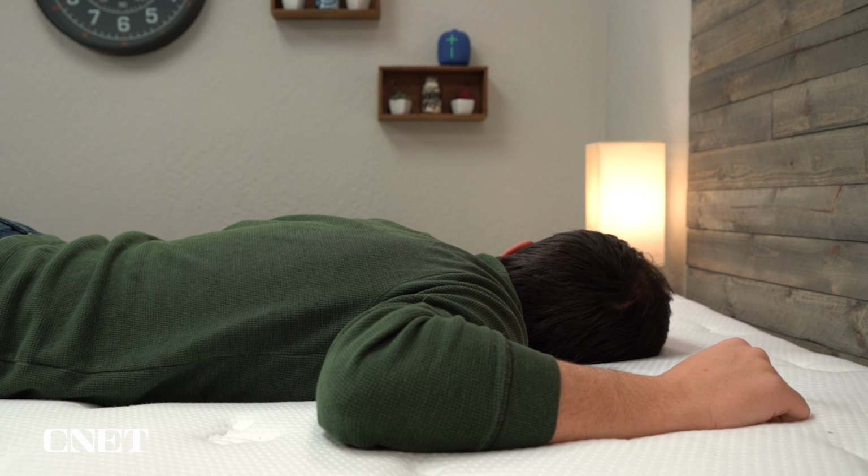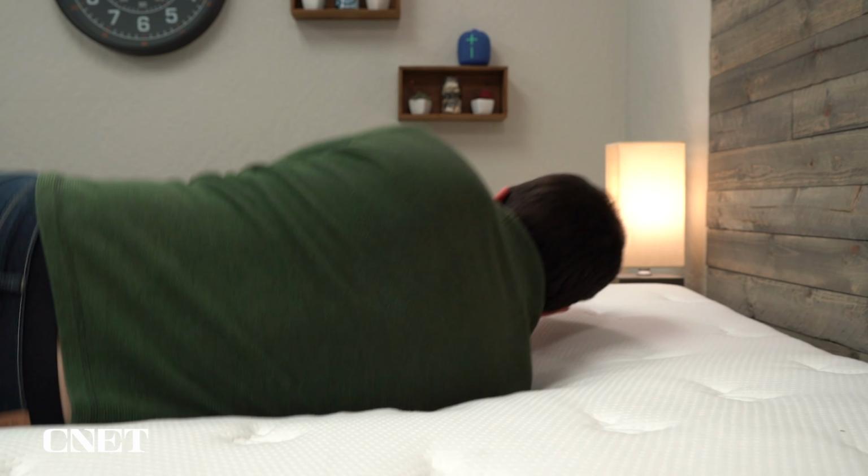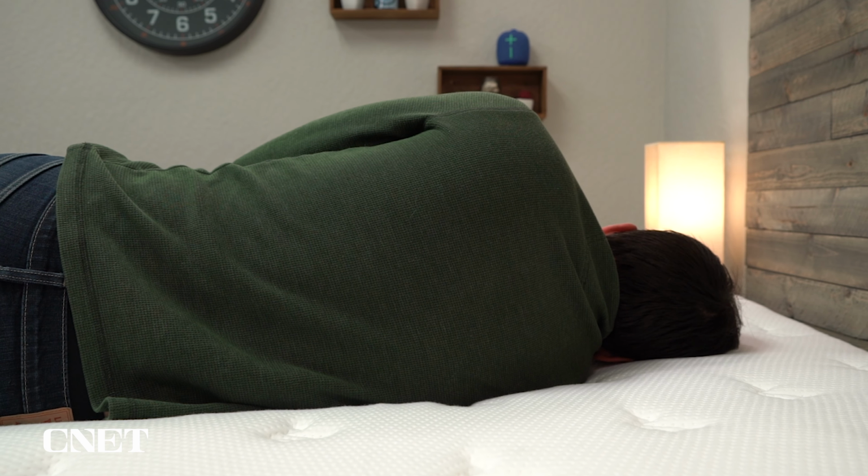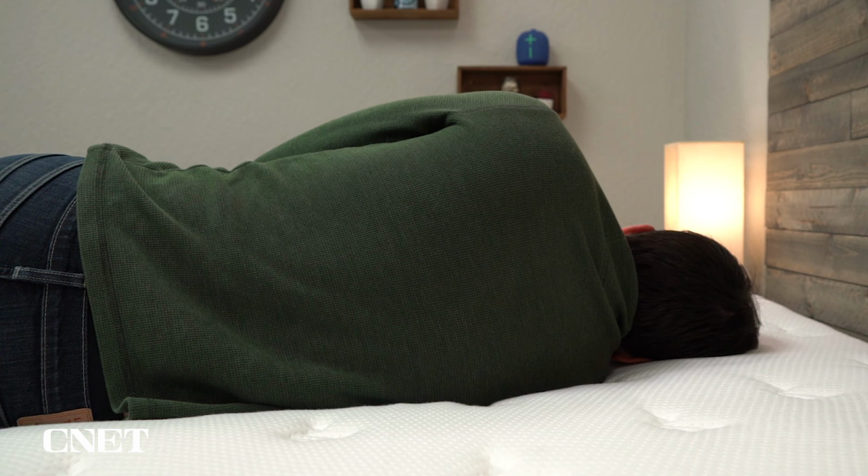Now, you don't necessarily have to be a heavier individual to want one of these mattresses. I could see a lot of people who are seeking out an extra firm bed because they're a strict back sleeper, pretty interested in the Titan Plus. And the medium firmness profile of the Titan Luxe is also pretty popular with a lot of other beds that aren't necessarily designed for heavier folks. Let's move over to the subject of pricing now.